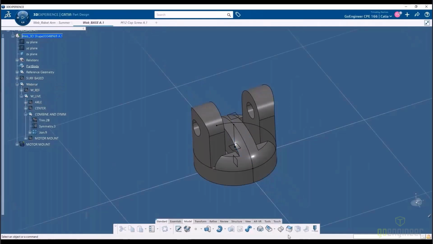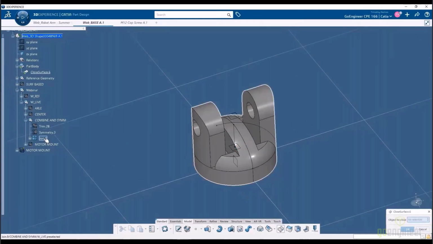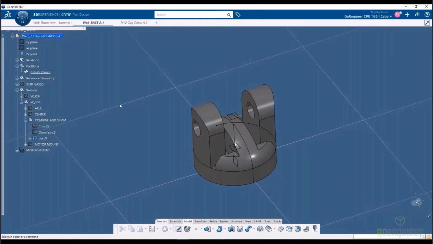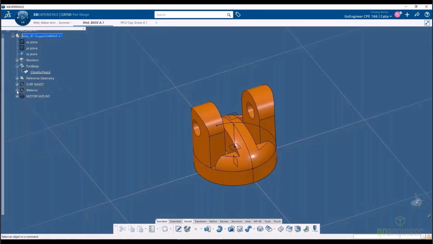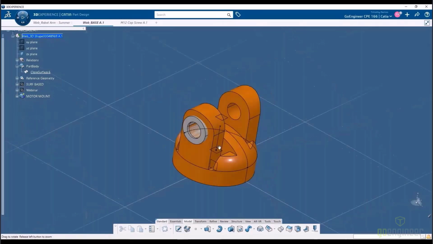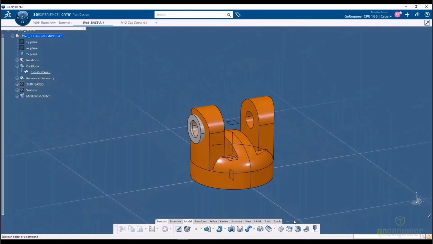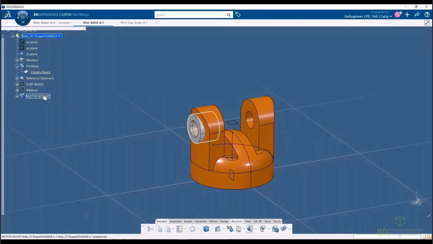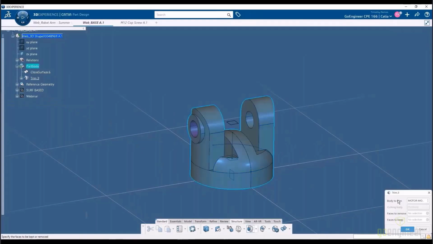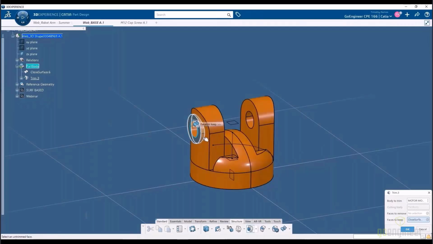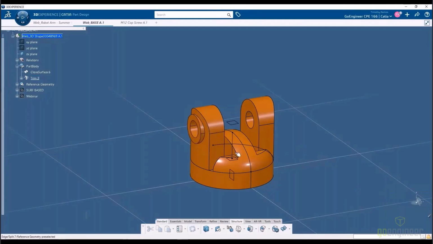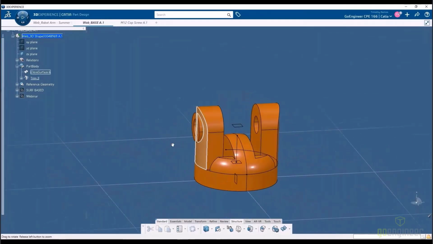And I'm going to once again use closed surface to turn this surface into a solid. Now I'm going to use a Boolean trim command, which will allow us to insert this motor mount into the base geometry while removing any overlapping geometry. I'm going to choose some faces to keep just to ensure that my result is as expected. So now we have incorporated the motor mount into our base.